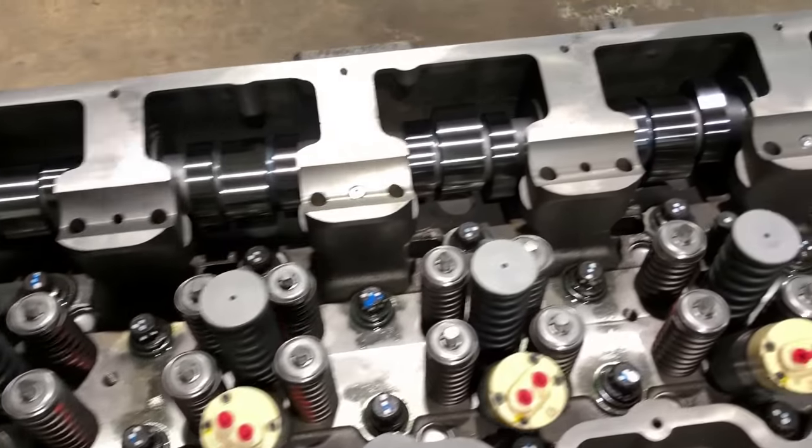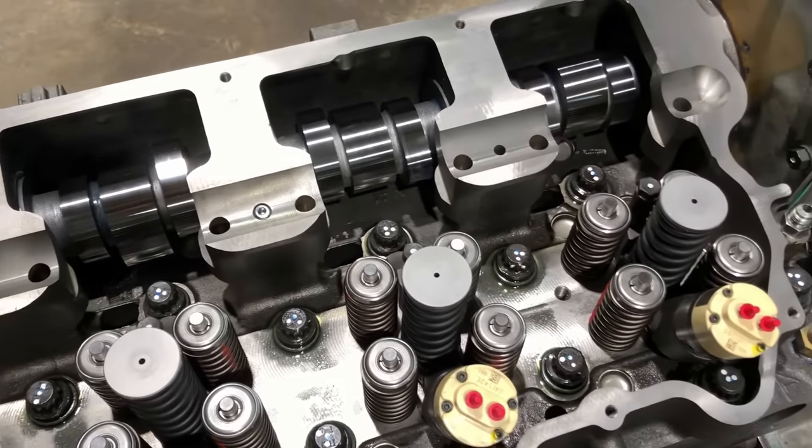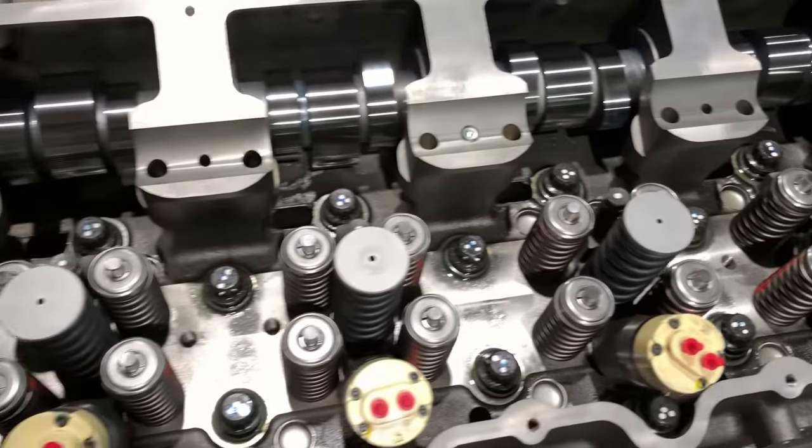I'm using the 0R7652 cam in this engine. That's also the 3327308. So this is the cam that Caterpillar always uses to push 55 injectors. These are 55 injectors, so that's what I'm gonna use.